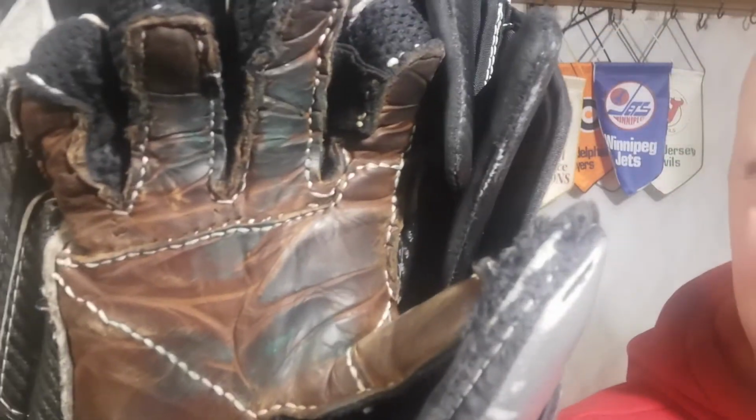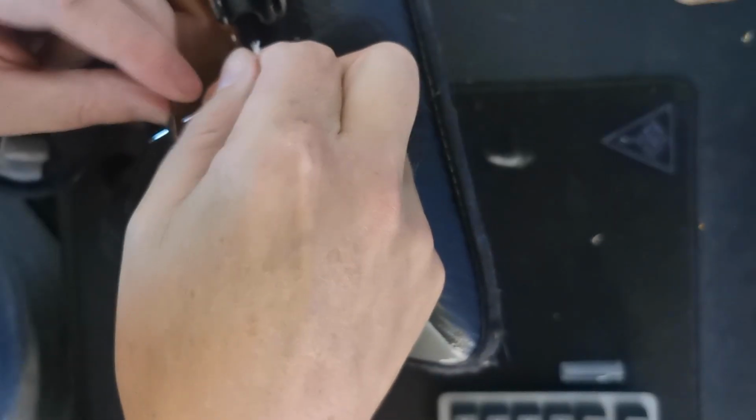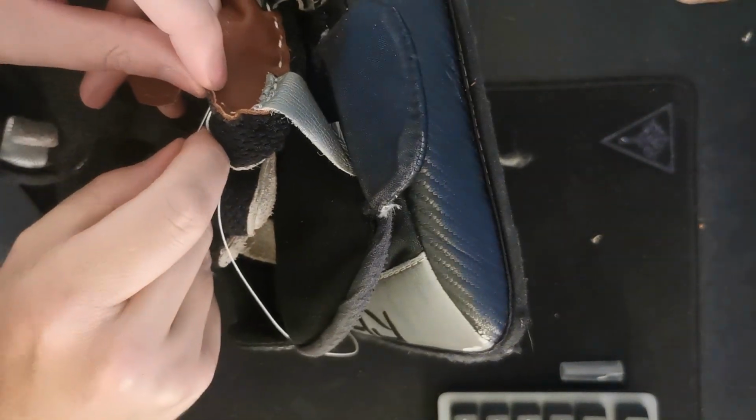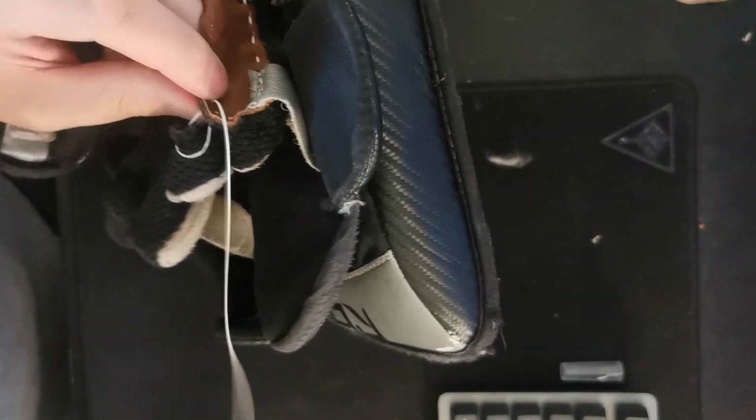And since then I've played, I'm estimating, about 50 different times using this blocker, different scrimmages and games. And I gotta say, I think it's held up pretty well. So get right in there. As you can see, not much wear on the thumb area at all, but you can see the one thing, I did go back and double up all of the stitching here. In the original video, I just had it single stitched, went back and double stitched absolutely everything to make sure it's gonna hold up as long and as well as possible.